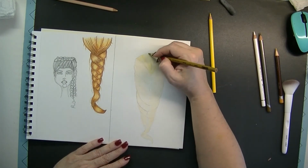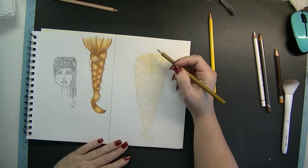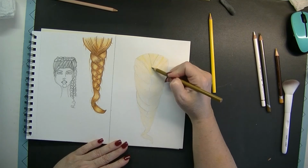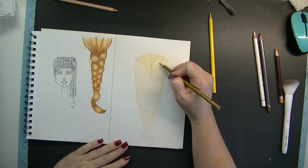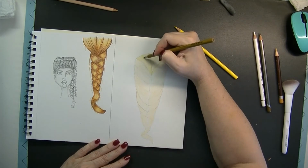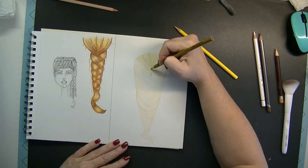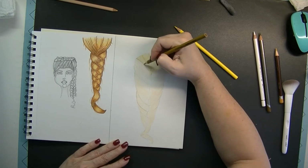Okay, now we're going to do the gold. And this is one of the pencils that you're going to be using for the dark shadows. And again, I'm not pressing hard. You don't want to burnish the paper because you're going to have to do a couple of layers.